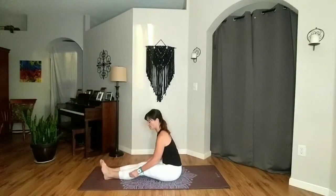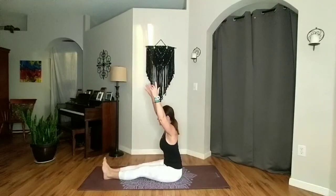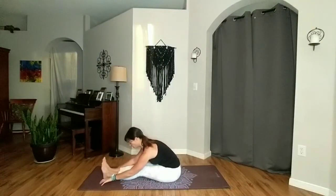So the legs are extended here. Knees and toes are pointed up. Inhale, lengthen the arms, engage the core, hinging at the hips, coming forward. Always know you can bend the knees here.